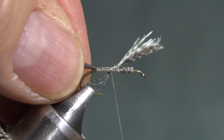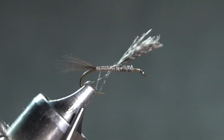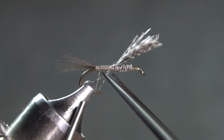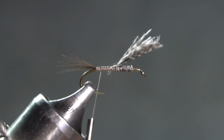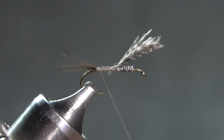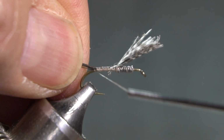And bring my thread. I got some more tips that came down the other side. Go get those out of there without cutting my thread. Bring my thread back down to my tail. I'll wrap under the tail once just to make sure the tail stands up.